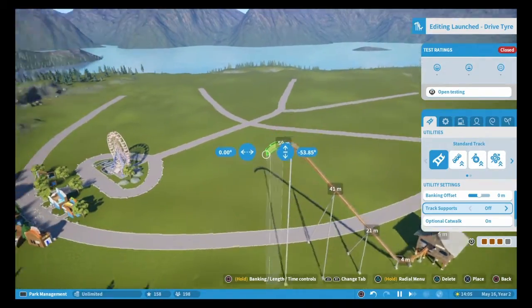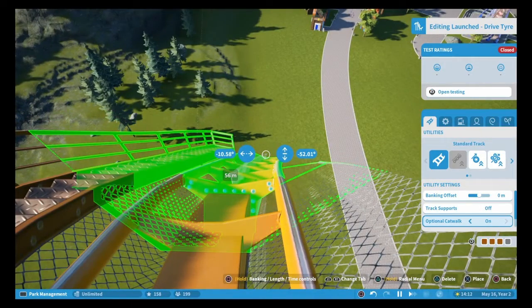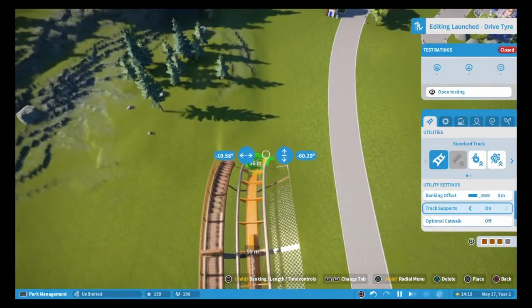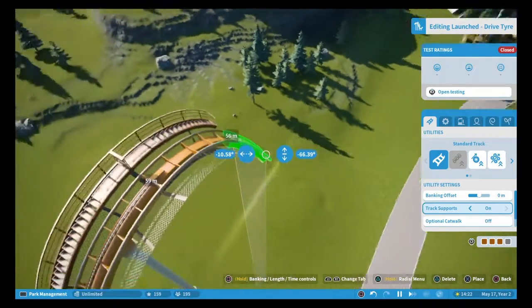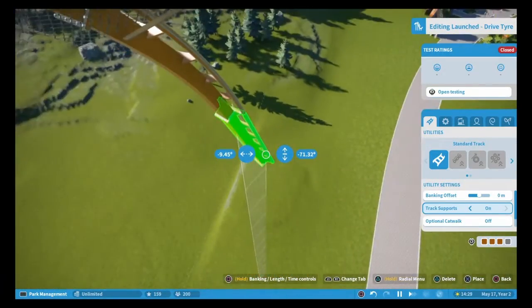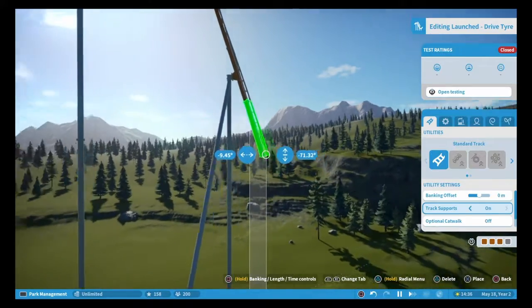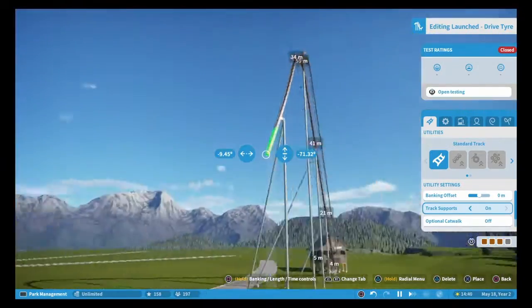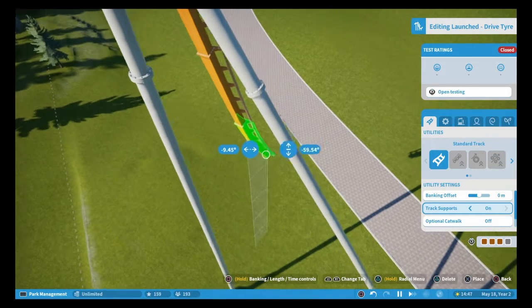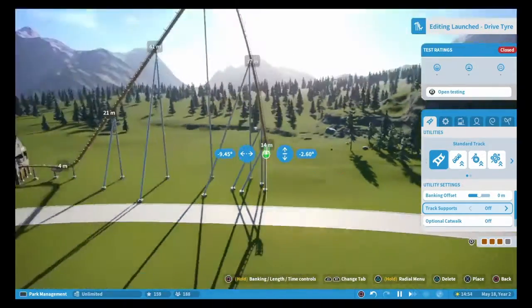Wait, 1 sec. Before we do that, I have a really good idea. So right here, it's going to start turning while it's heading down. So right here we want this like this. We want track supports on just for this one, and we want it to turn as it's going sort of steep, like that, because it'll look cool. So we want track supports off, on, so it goes like that, and then off, off, and then it's going to curve out with them on, back to a basic like this.